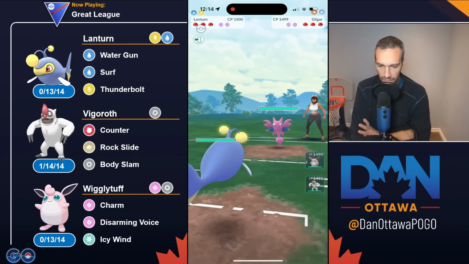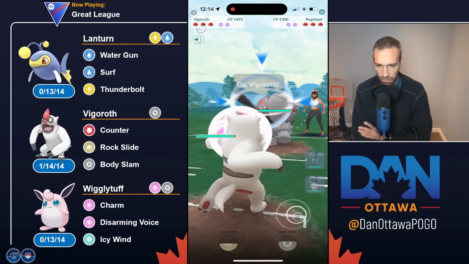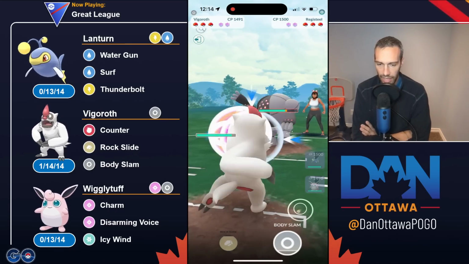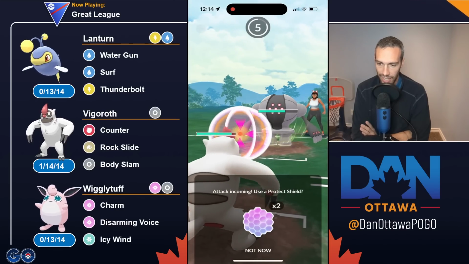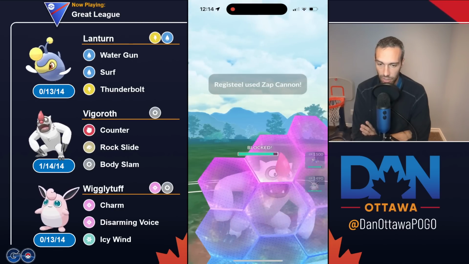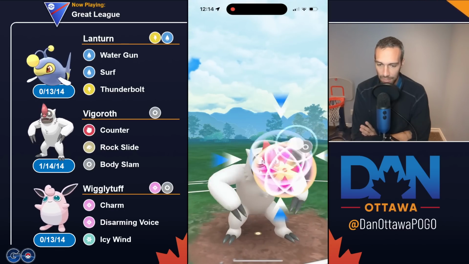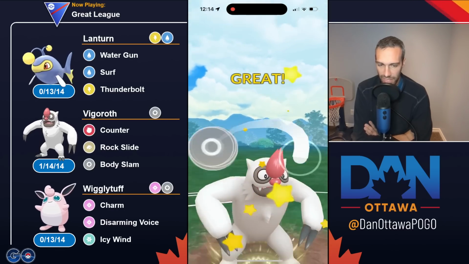So now, obviously, this is a good lead with Water Gun. Oh, sorry. They get out into Registeel, and Registeel's a tough one because Vigoroth's Counters are super effective. Oh, they bait you with the Zap Cannon and get the attack fall. And at best, you can just do resisted Body Slams here. Yeah, it's kind of tough.